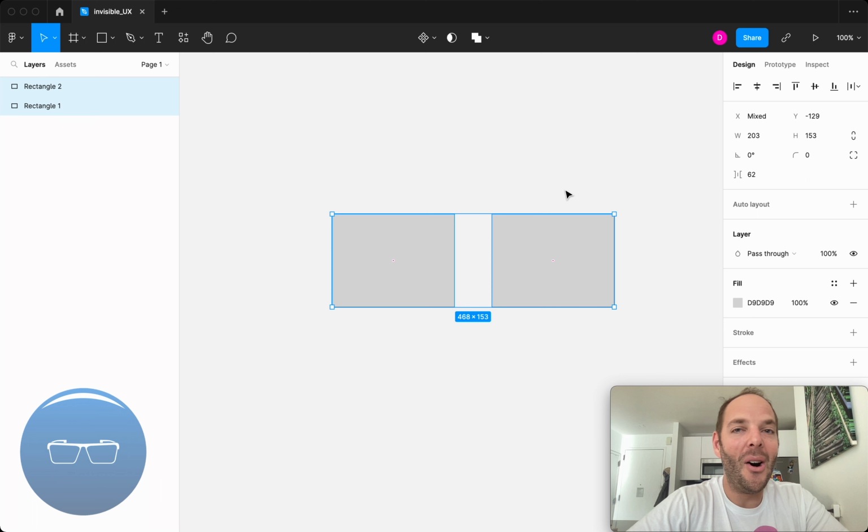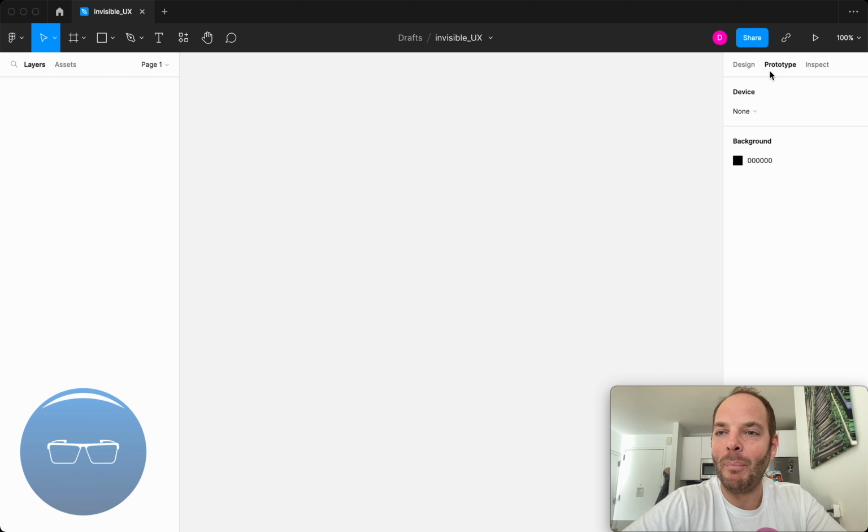Okay, so all high-level previews. We'll dig into this later on. Prototype is really cool. That is where you control the actions as you go from screen to screen. You can apply different effects and control the speed with which certain transitions are made. And inspect, again, we'll look into this deeper, but it's really useful for developers to look at the code used to create the visual compositions that we're looking at.